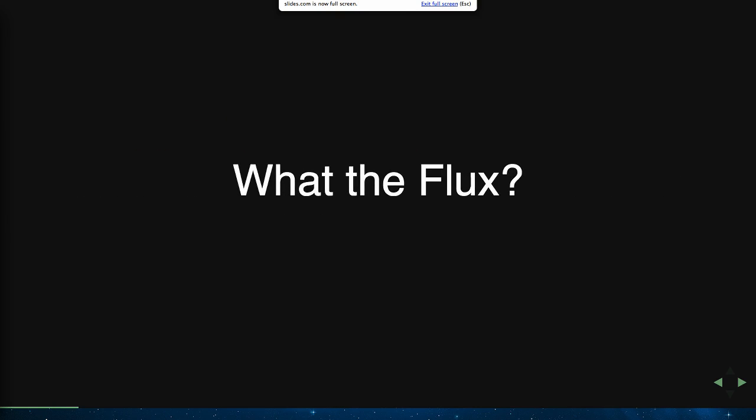So, who here has a good idea of what Flux is, or has used Flux before? Okay, so, two people. Okay, so I'll try to do a bit of an explanation of what Flux is first. I'm actually expecting the other speaker who should be the first to also do that, but I'm the first, so I have to do it.